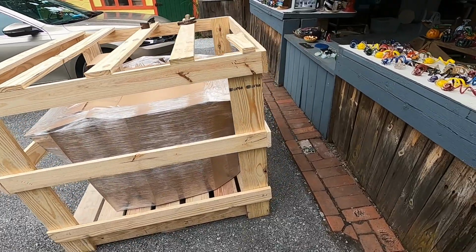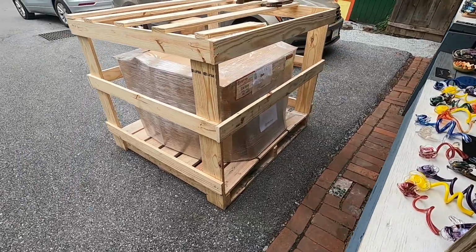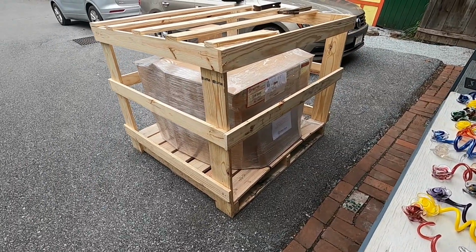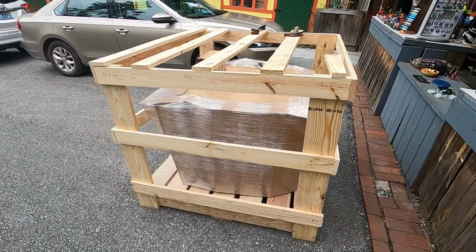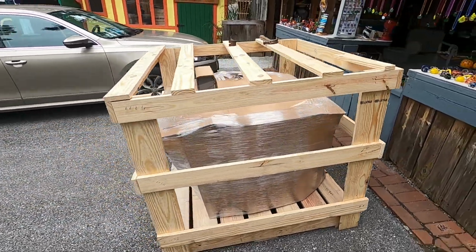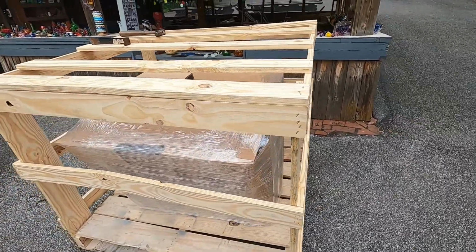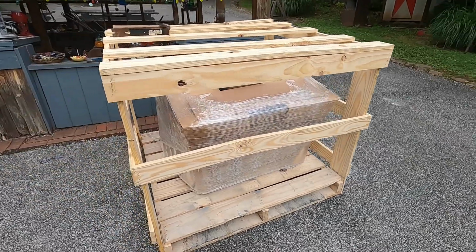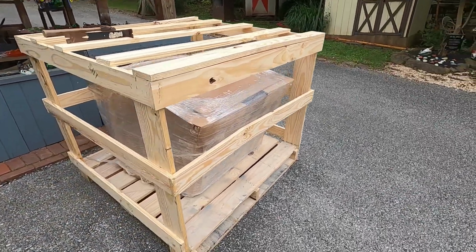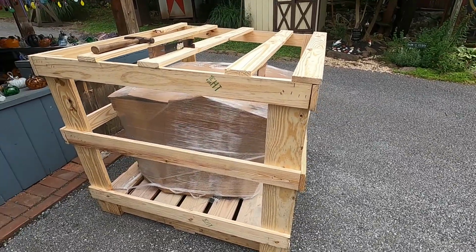A few little things to talk about before I bust this thing open. I was very happy with how quickly the turnaround time on the order was. We did have some delays for shipping, and that was a little disappointing. I got notice August 2nd that the piece was done and on its way to the shipping department. And it was a good at least 2 to 3 weeks before it actually got freighted out.